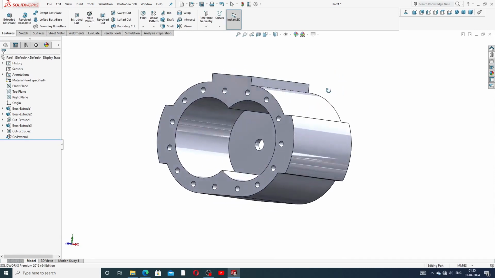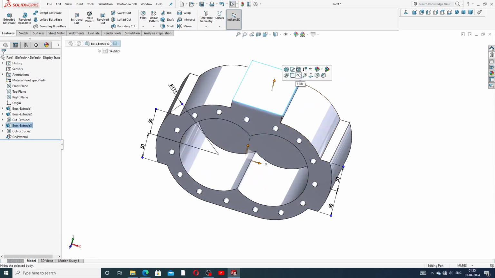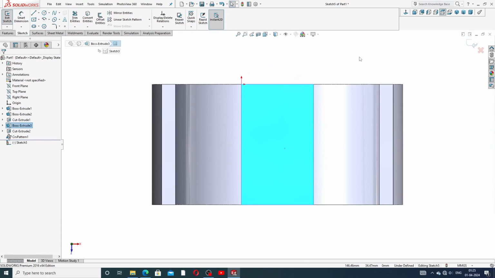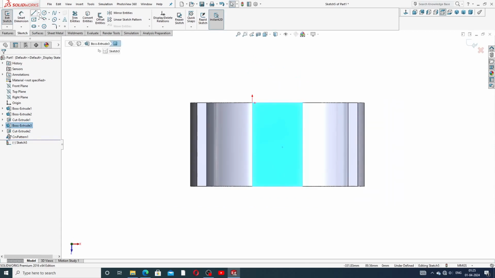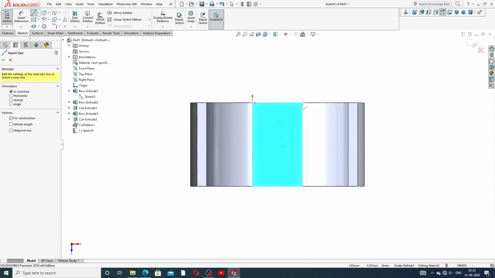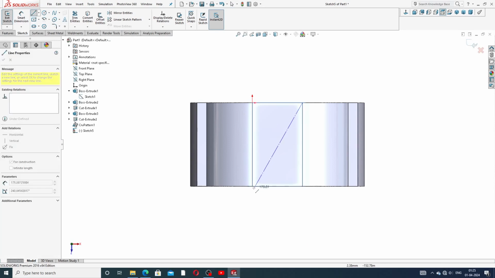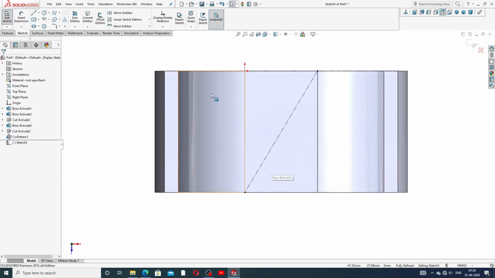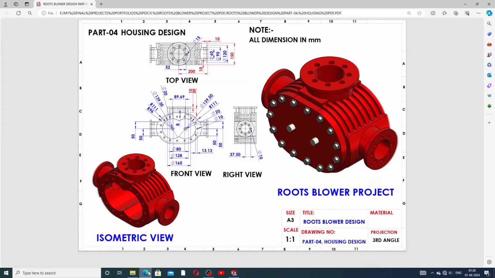This is very nice looking here. Select this face, sketch, normal, and draw connecting this point to this, because this line is very important. Select this part and create here number of 8 circles.